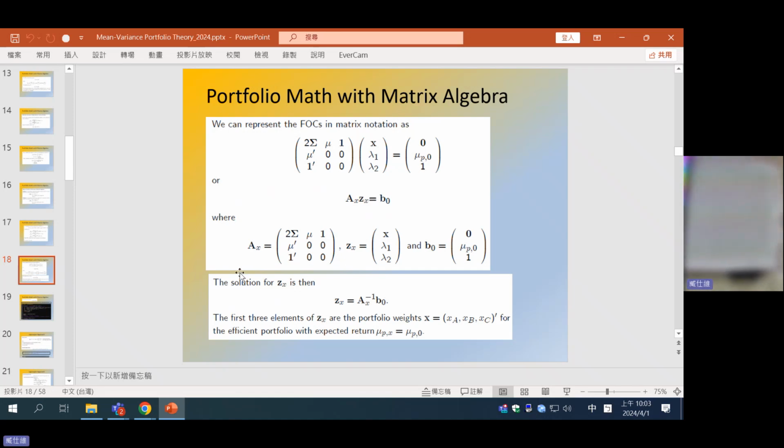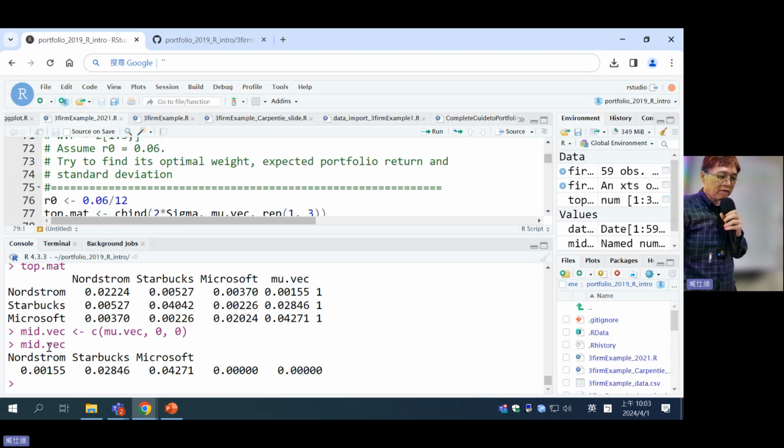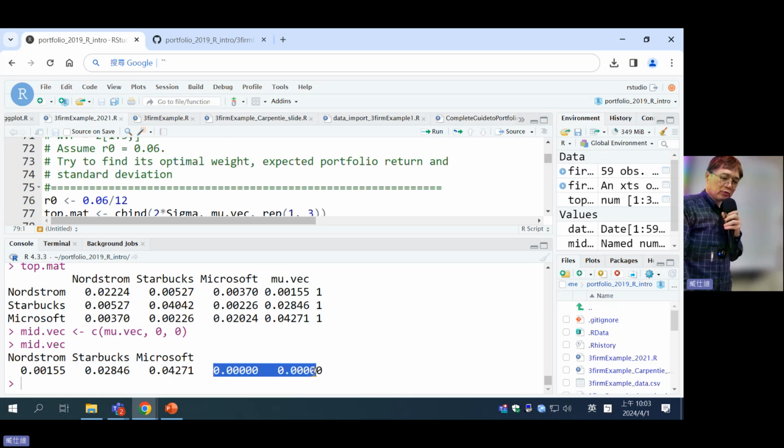We are constructing the AX, so we are just doing the same thing here. The mid vector refers to the first three elements, which are the mu, or average return of the 3 stocks, followed by the 0, 0.